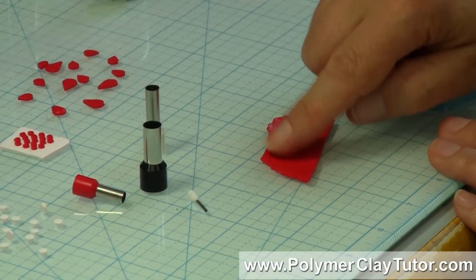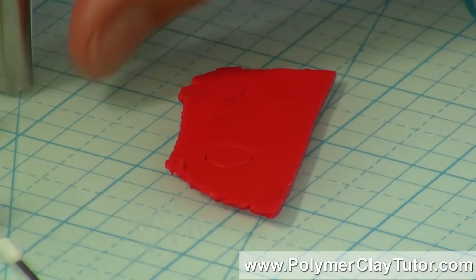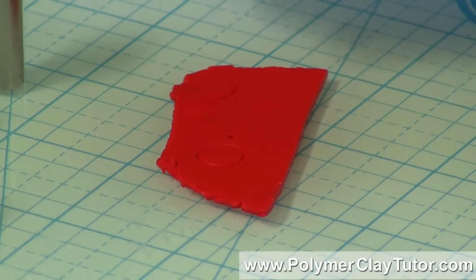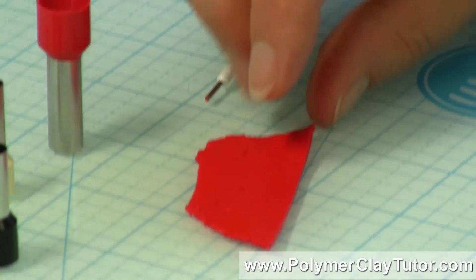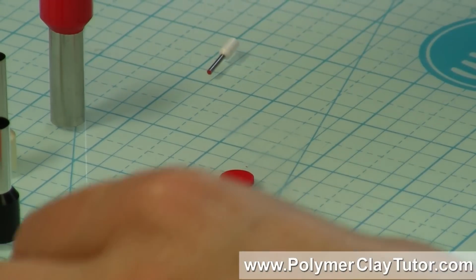And I've noticed if your clay is warm and it's stuck to a glass tile, it usually stays stuck to the glass instead of coming off inside. And then here's the littlest one. It'll do just tiny little holes. But the little one always collects the clay, it just doesn't come out. But there we can punch holes. We can use these cutouts for all sorts of cool things.